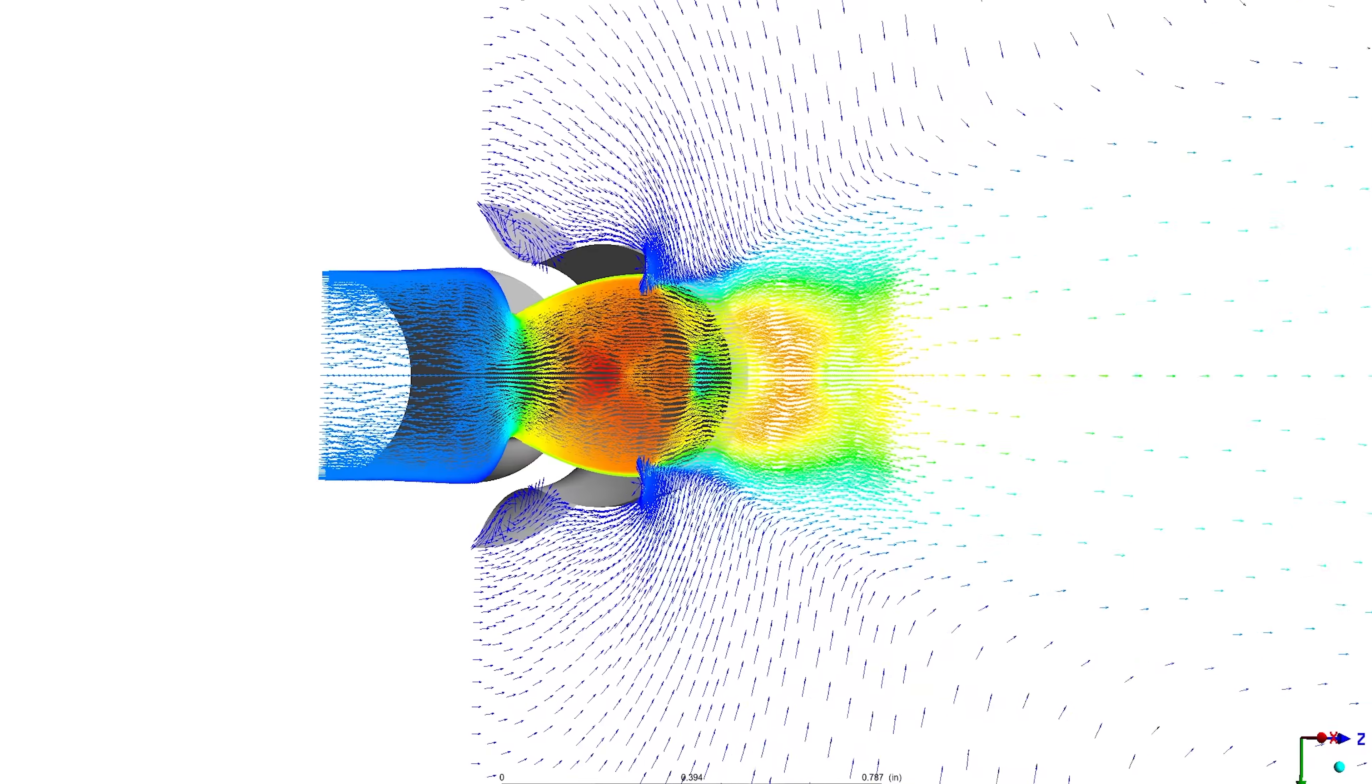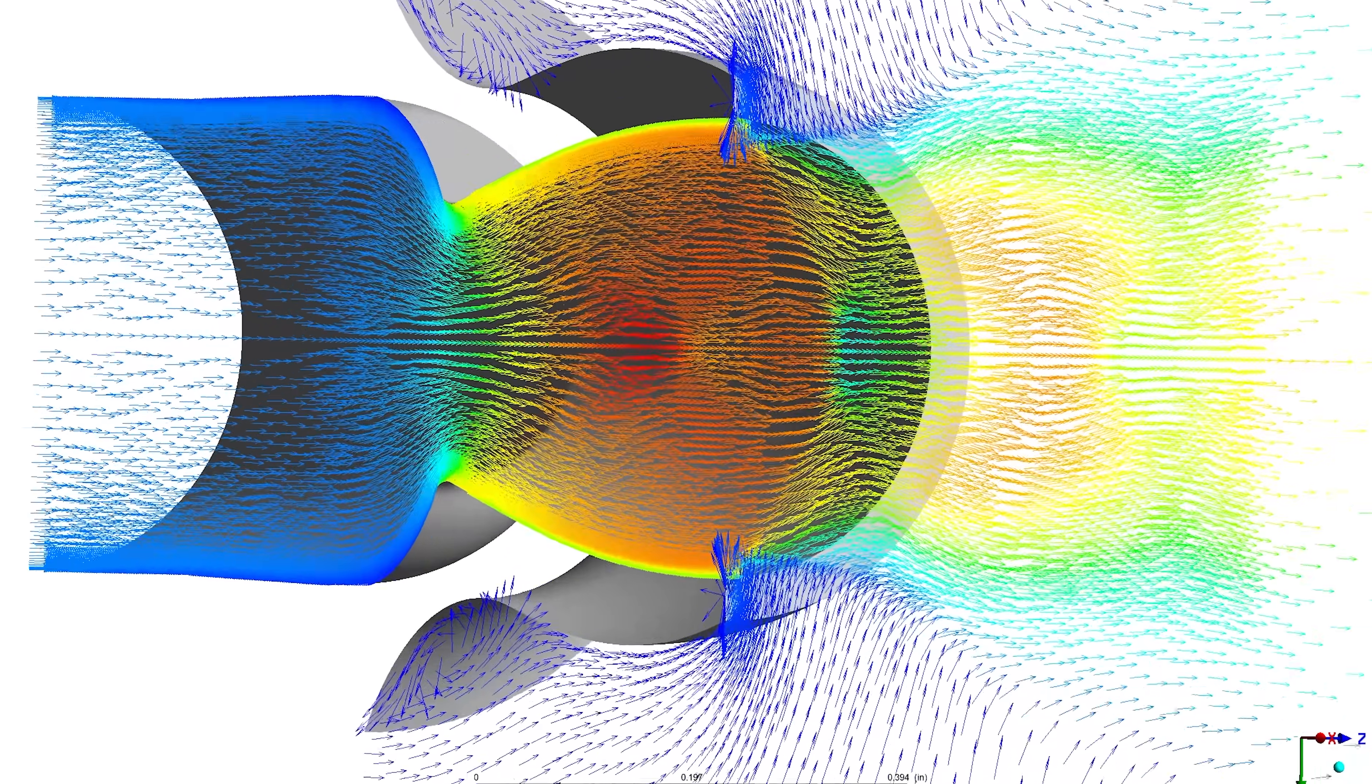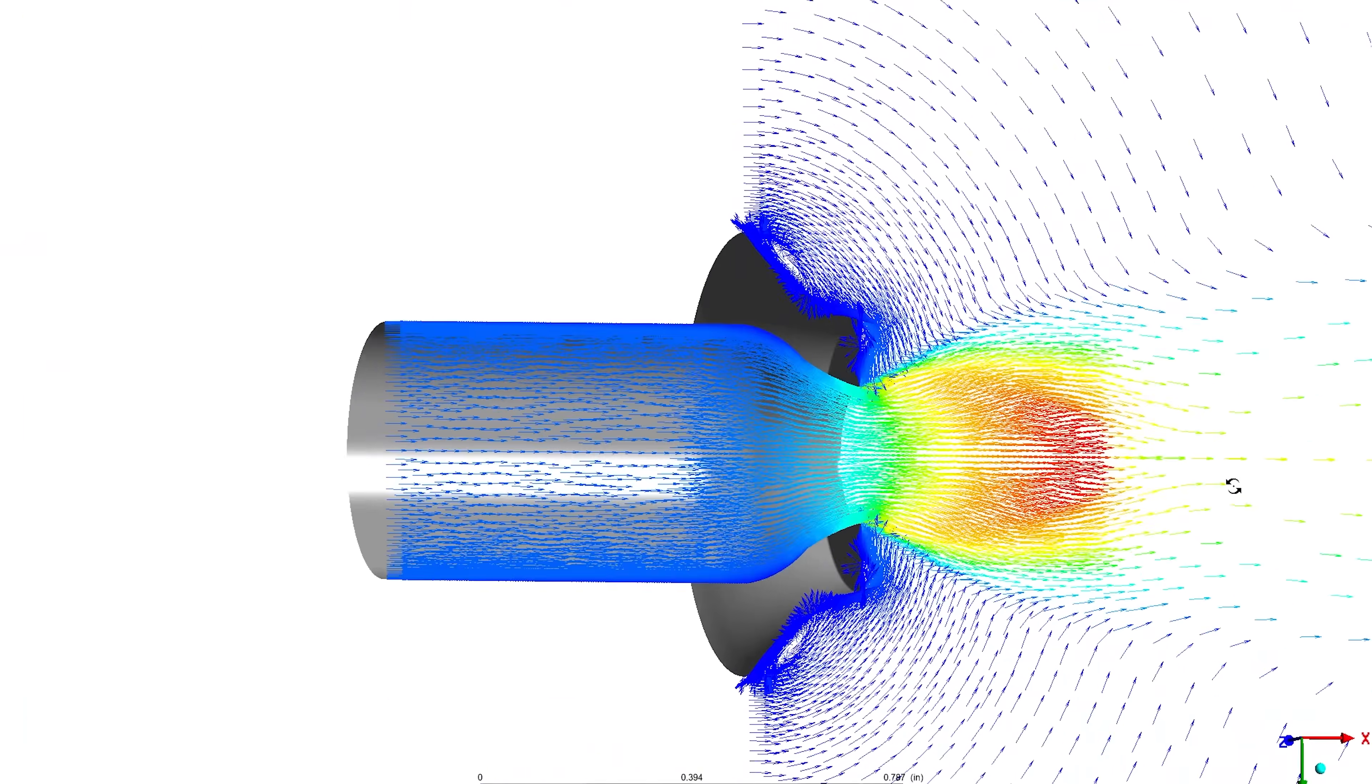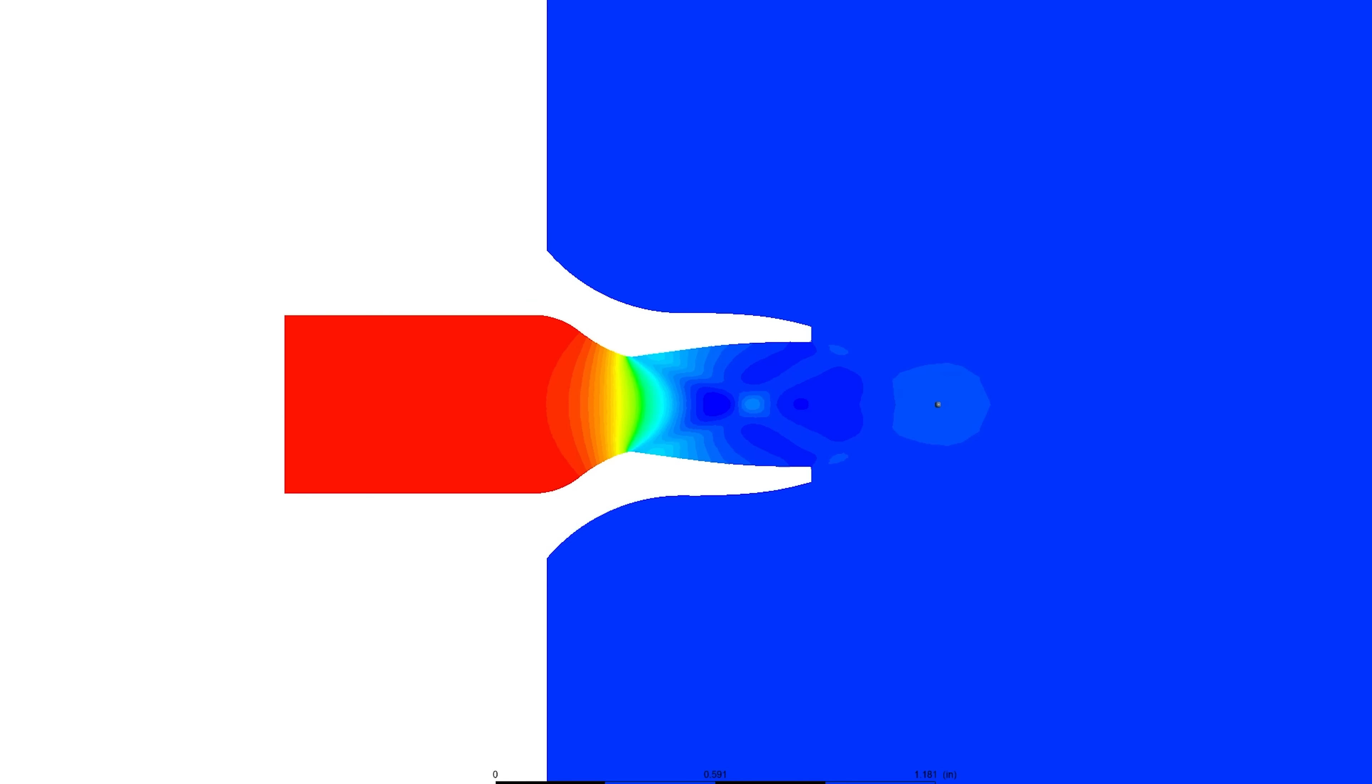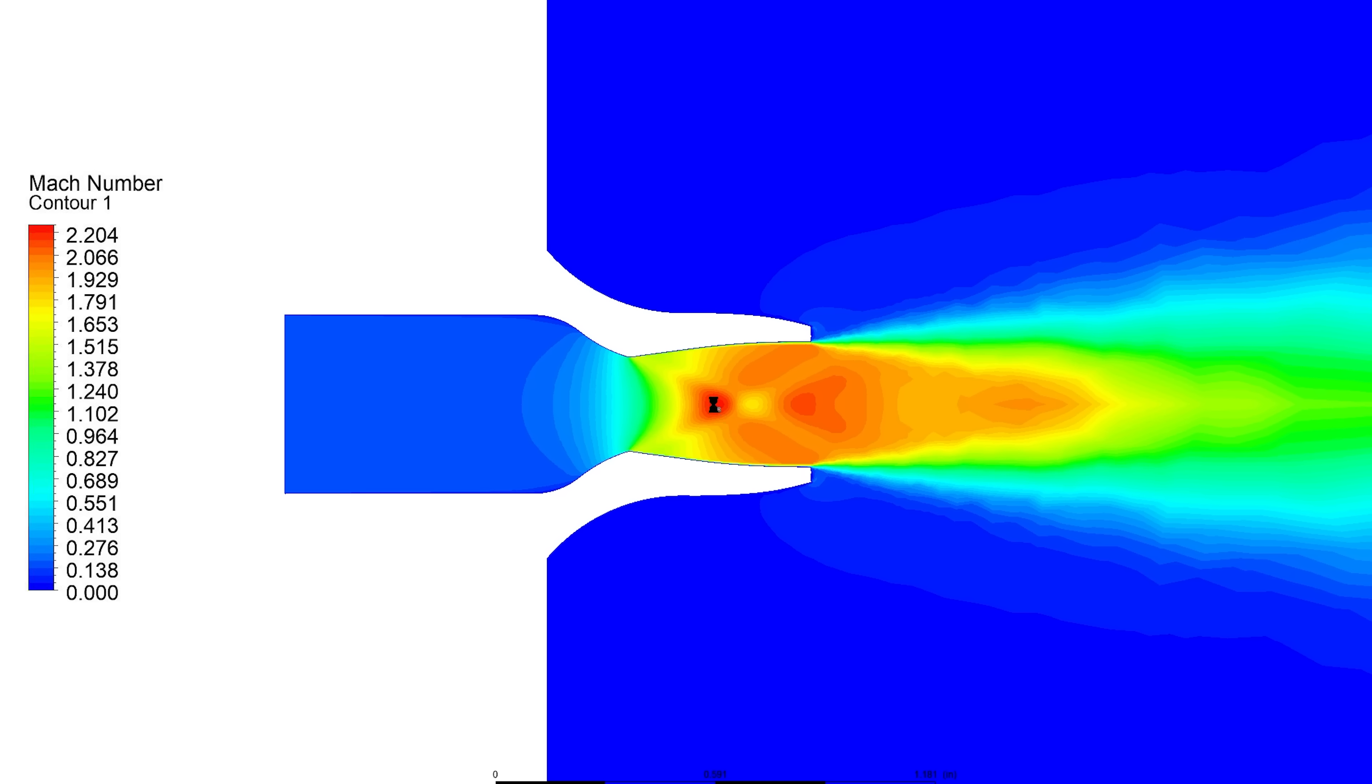I ran CFD solutions of both the converging and the converging-diverging nozzles. And what's great about CFD is you can visualize pretty much any parameter, such as Mach number or even pressure. For example, you can see that the maximum Mach number exiting this bell nozzle is over 2.1, which is crazy. You can also see that the nozzle is expanding the flow correctly.